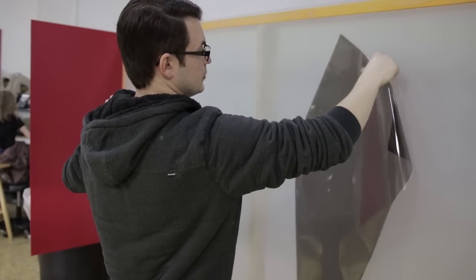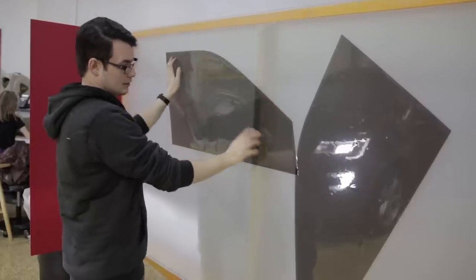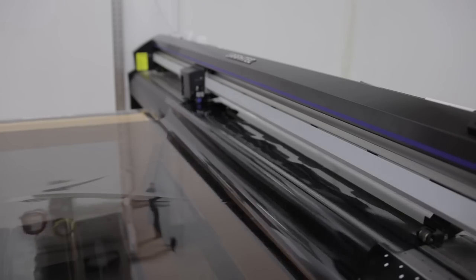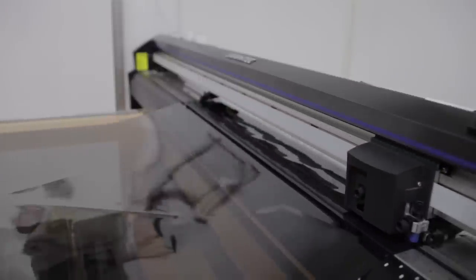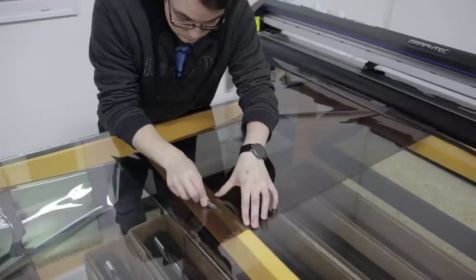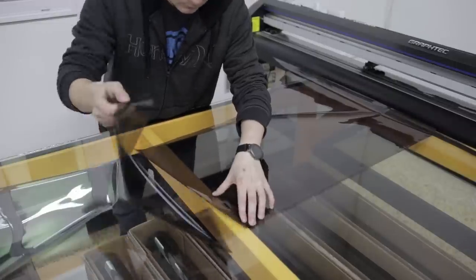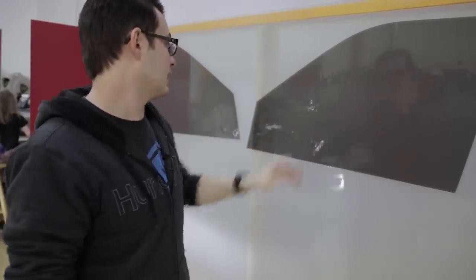Normally I would be hand cutting these, but today I just figured I'd be lazy and cut them out on the plotter. I ended up cutting these on the plotter because the height of them is close to 36 inches together, which allows me to just save film and cut on a 36 inch roll rather than hand cut and be a little bit off. I would have had to unbox a 20 inch roll otherwise, so I'm just flat cutting these.